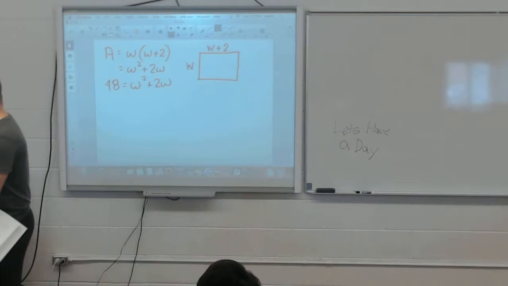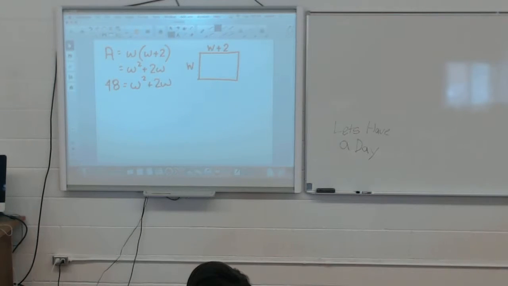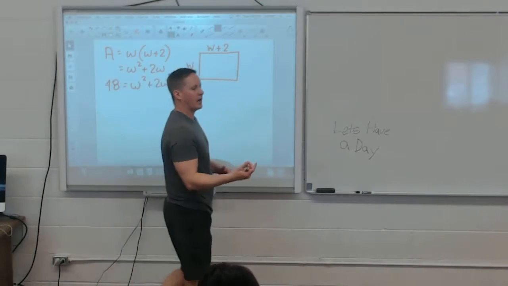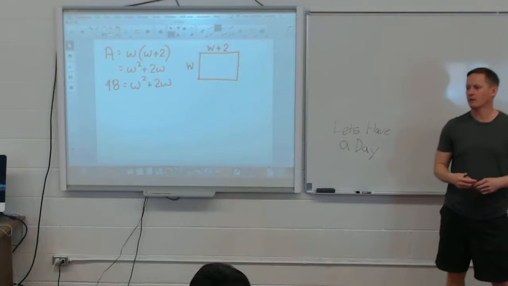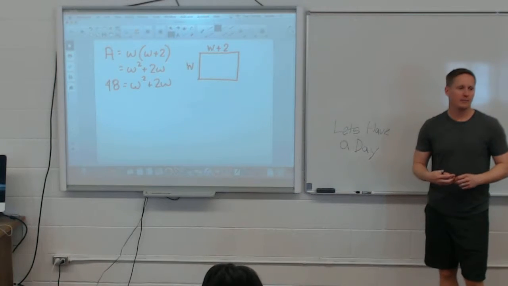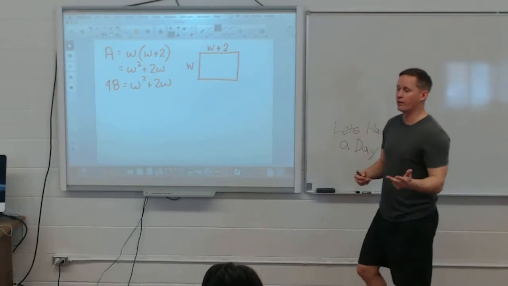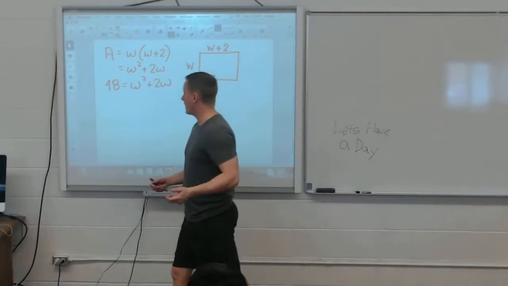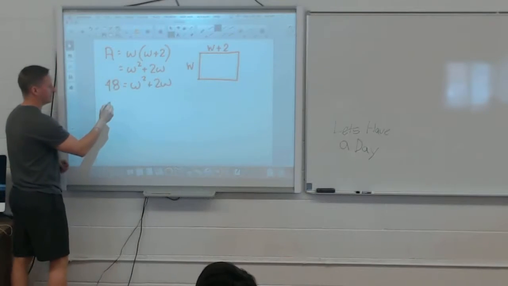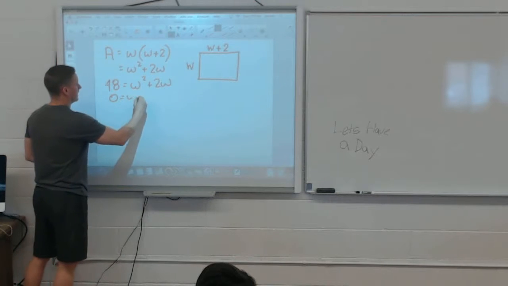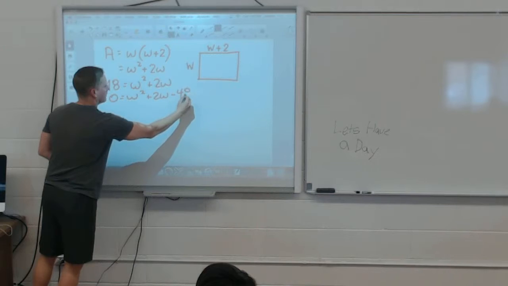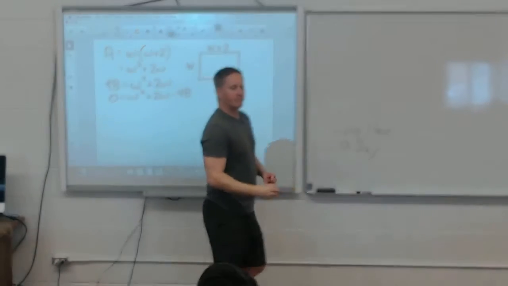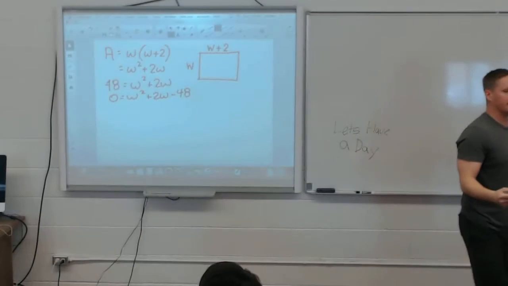Okay, and at this point now, I've done all of the legwork for you, reading the question for you, writing out the pertinent information. Now, how do you solve it? What's the first thing you should do here? If you've been working on 4-1 and 4-2 and 4-3, subtract 48 to the other side to get what? Very good. To get it equal to 0. So I have W squared plus 2W minus 48. So that part should now be automatic for you.